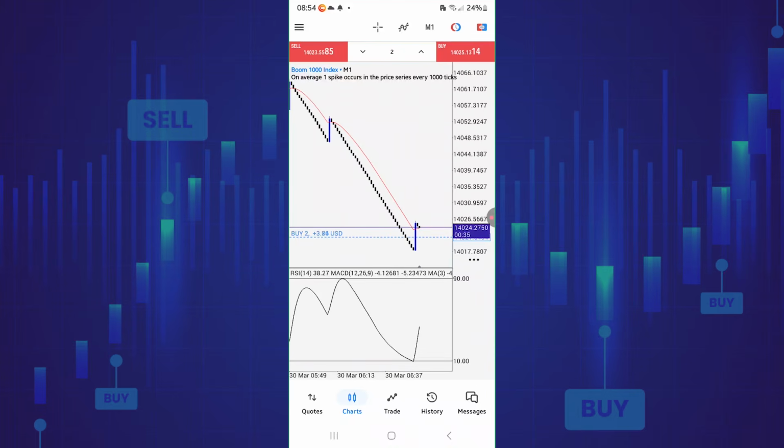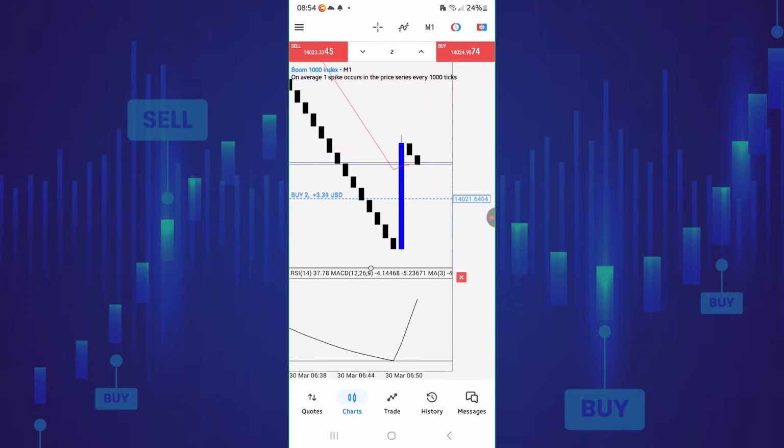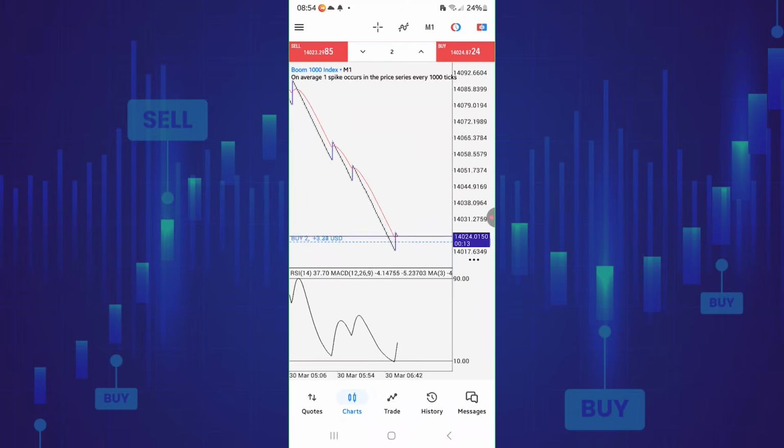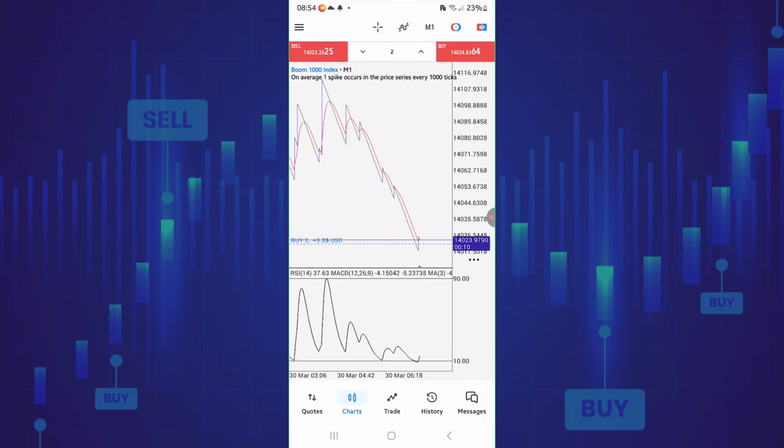So here's how you buy or sell. Here we could have already exited this trade because we had a spike. But in this case, I just want to explain to you how we got this spike right here. The first thing that we are looking at is we want to make sure that we see this moving average moving all the way down until it crosses the level 10.